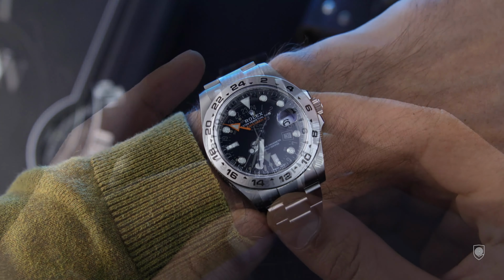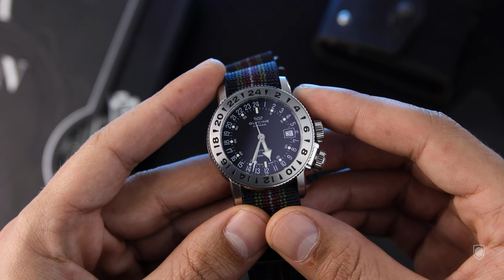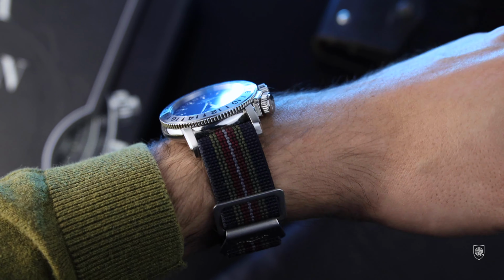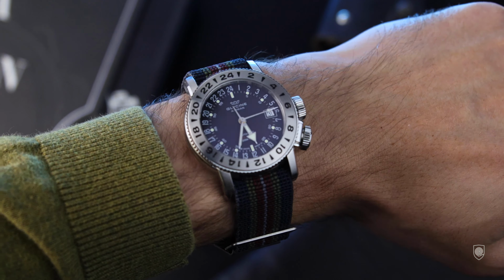Well, that is funny. And another recent addition, I always wanted a Glycine Airman. I was looking for a classic 60s model or a reissue, but I ended up buying this Glycine Airman 18, a 39mm purist watch with a GMT complication. I like it because it's really small, has 200 meters water resistance, and I consider it a G-Shock of Airmen, being very pumped due to the oversized crowns and the lugs appearance, but at the same time comfortable and thin. So guys, this is everything that I collected in 2020 plus the Explorer.